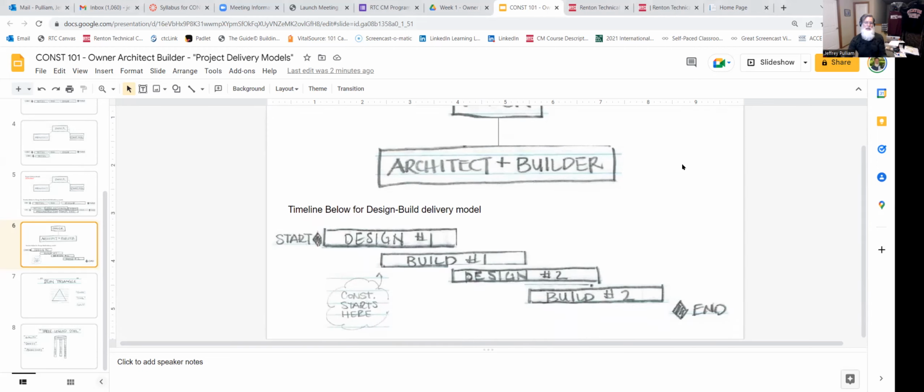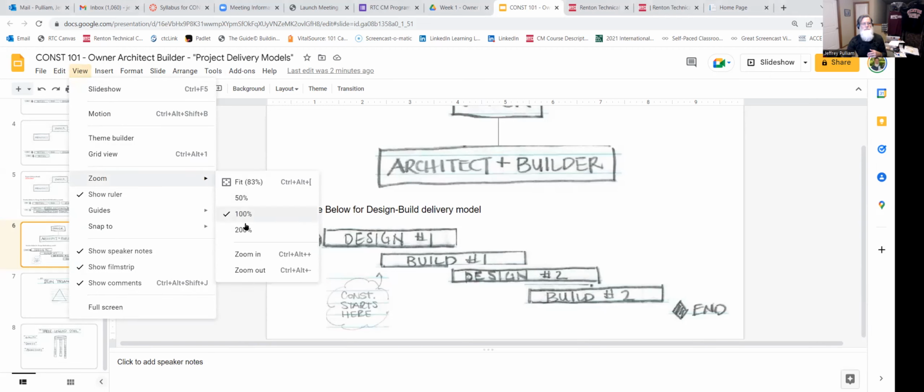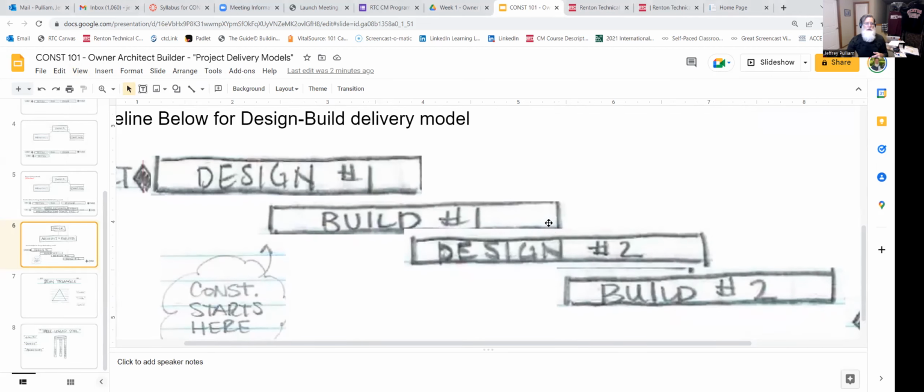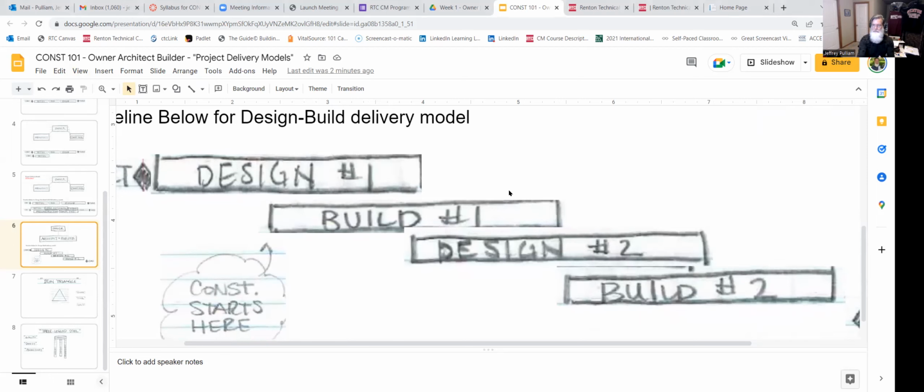Well, when you fast track, you can see here in the model, and I'll try and get it up a little bit closer so you can see it, that there's a design. So the architects on one side of the hallway design, but they design up to a point where they have enough plans and specifications that they take it over to the other side of the hall and give it to the general contractor/project manager for the project. He takes those plans and he starts to build.